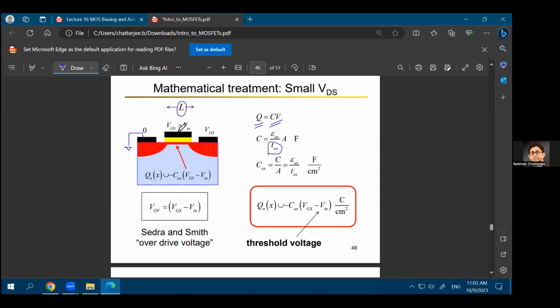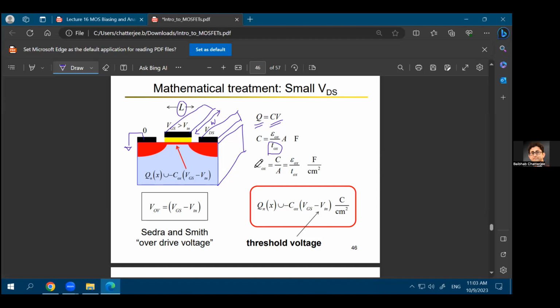So this is a cross-section of the MOSFET, but the MOSFET is actually three-dimensional. So if you draw a 3D figure of the same thing, in the other direction the width will be this much. The width of the structure will be the dimension which goes inside the slide or inside the page. So your A will be L times W. That would be the area of the capacitance.